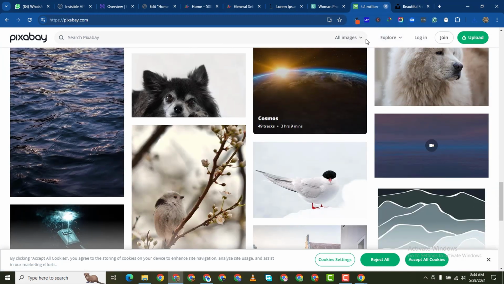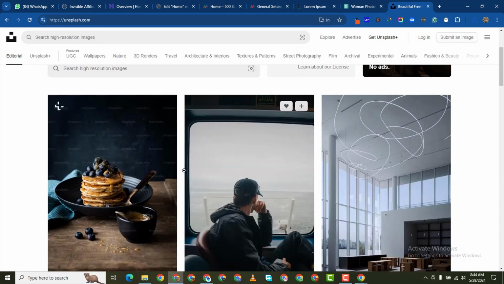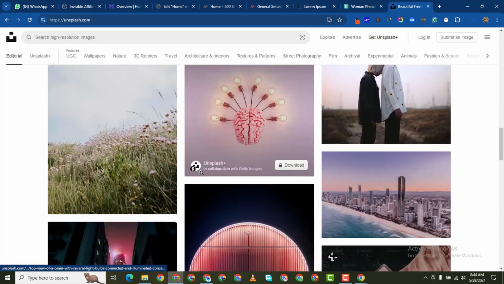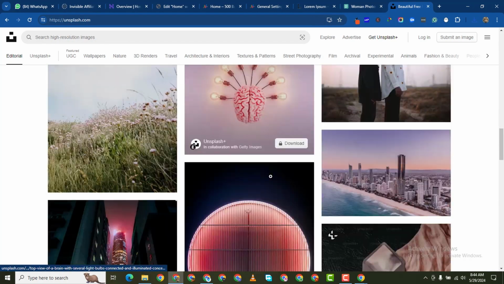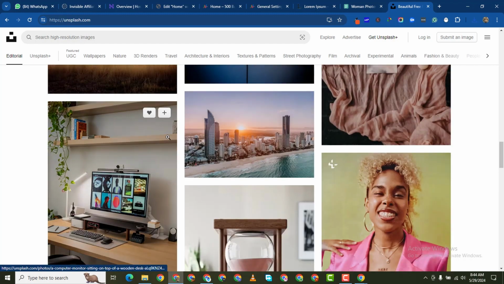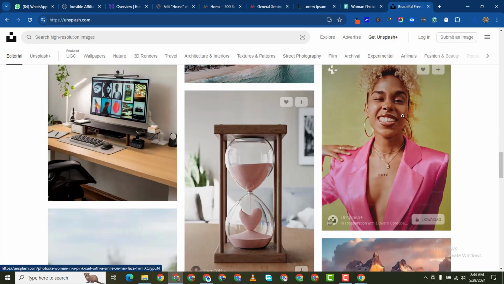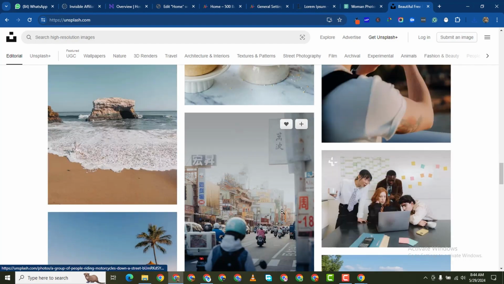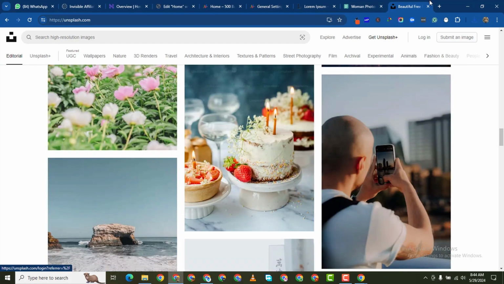So these are useful resources. On Unsplash, I think they have both free and paid pictures, if I'm not mistaken. Yes, on this site you can get paid pictures from here. So these are resources you may want to keep in mind.